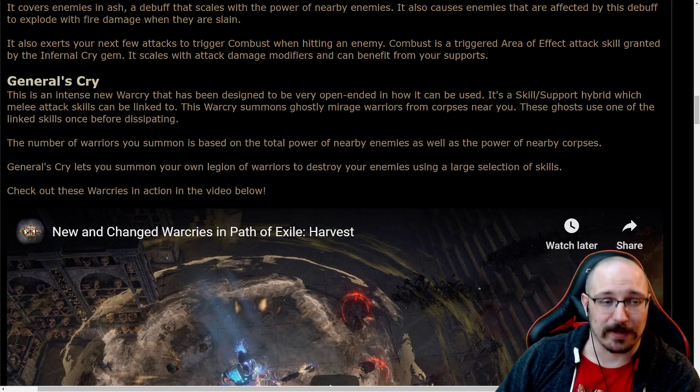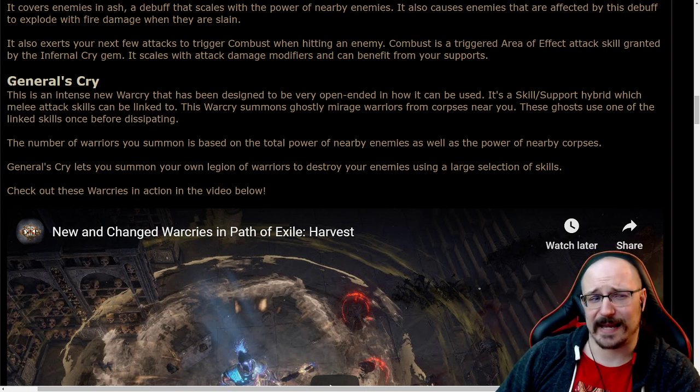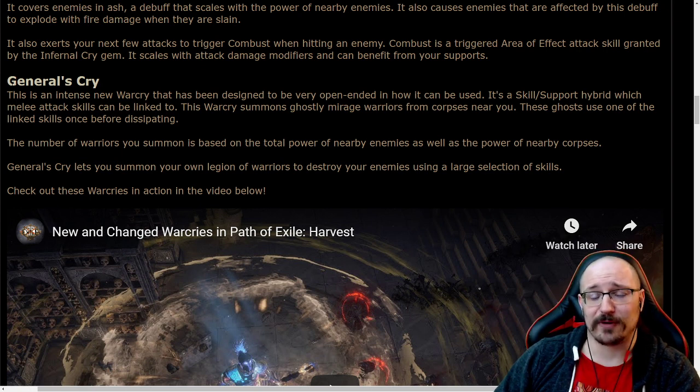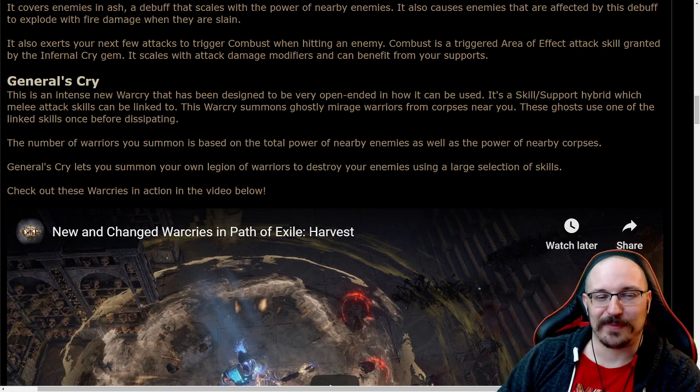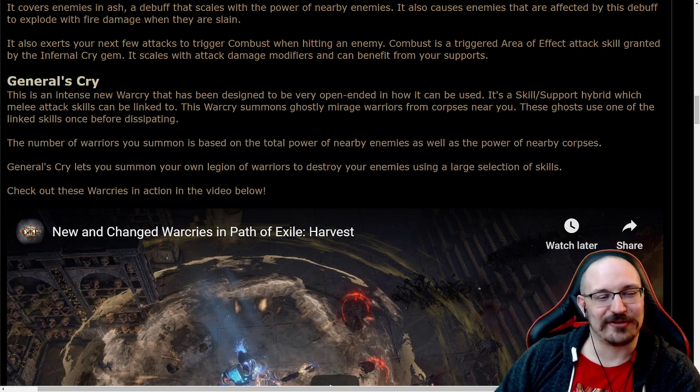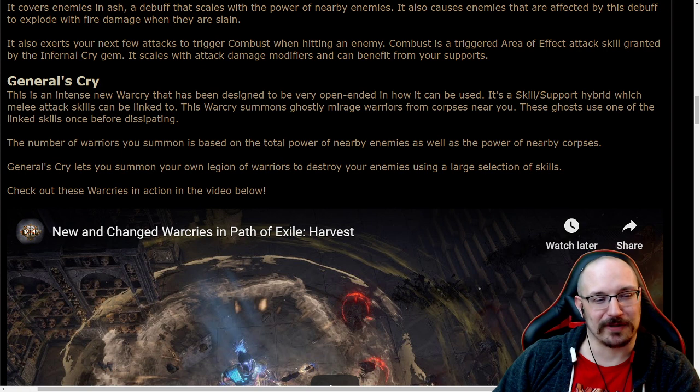This is an intense new Warcry that's been designed to be very open-ended in how it can be used. It's a skill support hybrid, which melee attack skills can be linked to. This Warcry summons ghostly mirage warriors from corpses near you. These ghosts use one of the linked skills once before dissipating. The number of warriors you summon is based on the total power of nearby enemies as well as the power of nearby corpses. General's Cry lets you summon your own legions of warriors to destroy your enemies using a large selection of skills. Check out these Warcries in action in the video below.